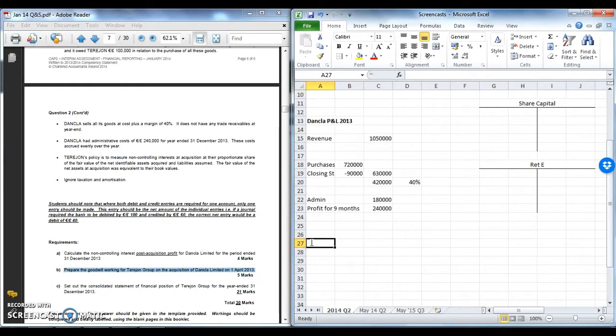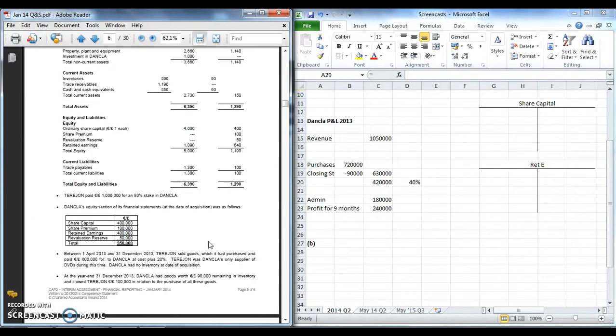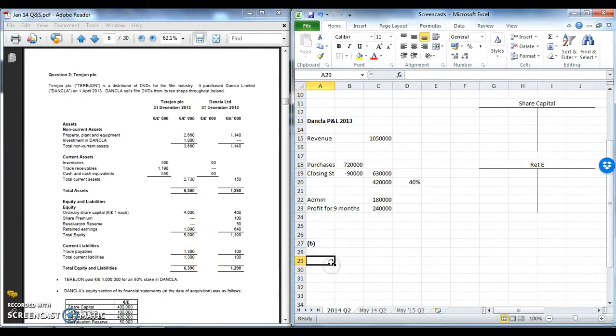Okay, so there's two ways of going about this. The one way is to look at it in a columnar method. So I'll show you both, but I prefer to use the TAccount method, particularly when we're asked to do the SOFP afterwards. But one way you can look at it here is, well, how much did we pay for TAC Jan? Well, we paid consideration. We paid 1 million, and that bought us 80% stake. So you paid 1 million.